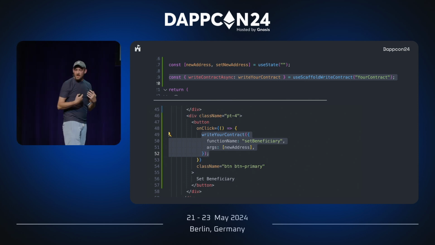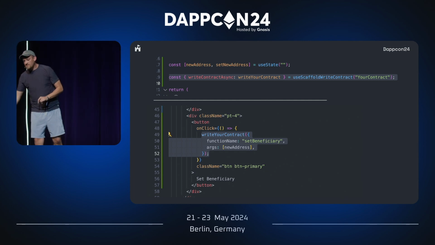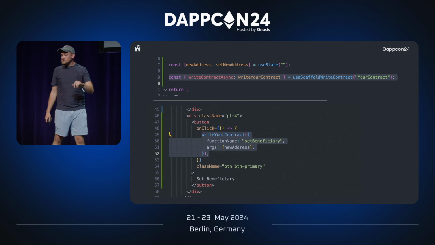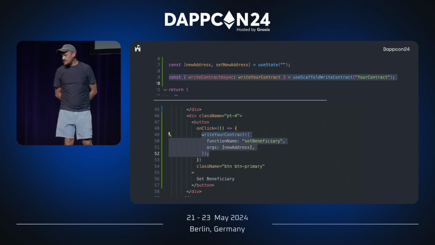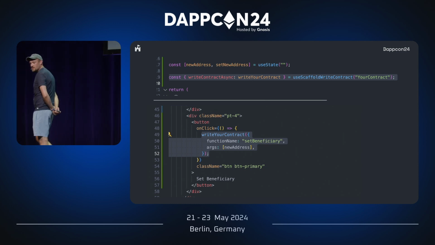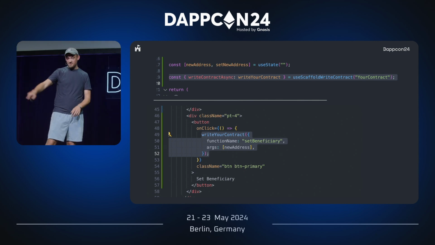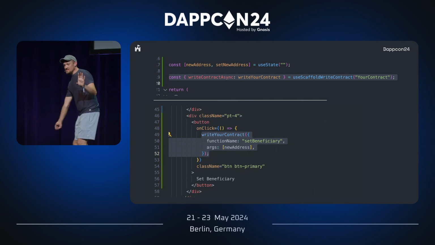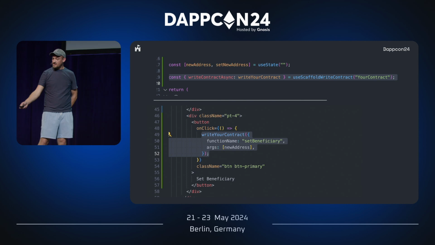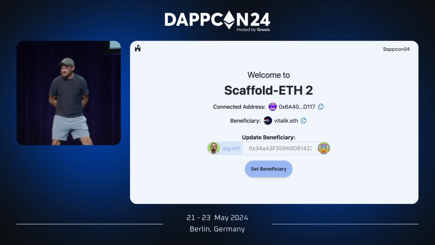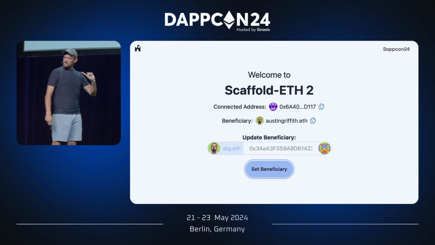Okay, so we've only read from our contract so far in our React. Now we need to write back to our contract, right? Again, we're gonna wrap that useWriteContract from WAGMI, and we're gonna use scaffold write contract. Just does some extra things with the wallet and some extra abstractions. But look at this, we create this write contract component, and then I can call write contract with a function name, and it's gonna tab complete. When I do that first little quote after function name, it's gonna give me a list of all my functions. I choose setBeneficiary. Then for the args, I pass in that new address that we've been tracking in the state, and we get this nice little button, and I type atg.eth, and I hit set beneficiary, and Vitalik's sad because now I'm the beneficiary.